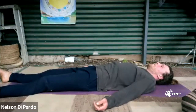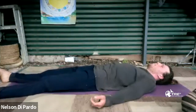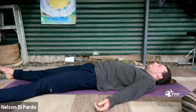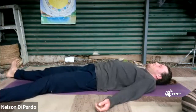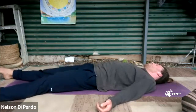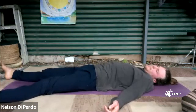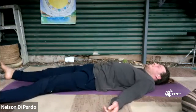After doing that with the feet, it was more in the lower body, but there was still a bit of movement. Right now, you can see in Nelson, he's getting movement, but not tremors. Notice the difference. The body's moving right now. It's like a pulsating organism, but it's not tremoring. Oh, look at those hips move. That's beautiful. That's a nice release in your hips, Nelson.